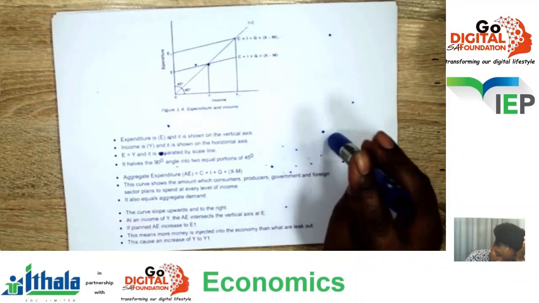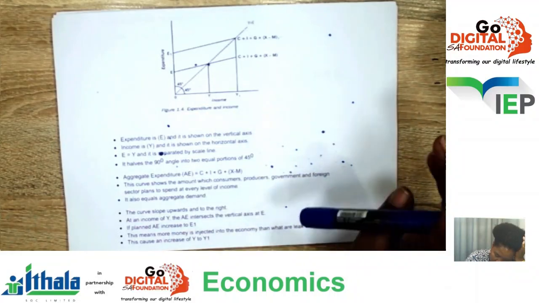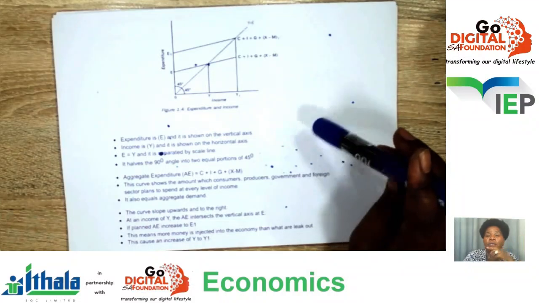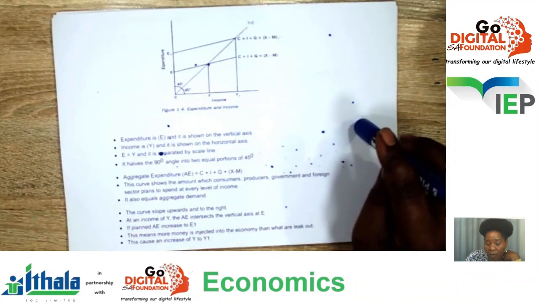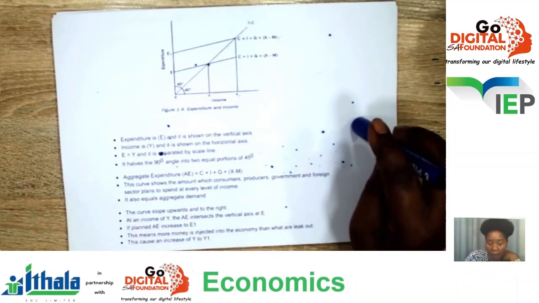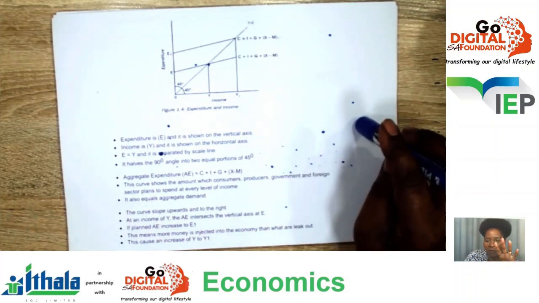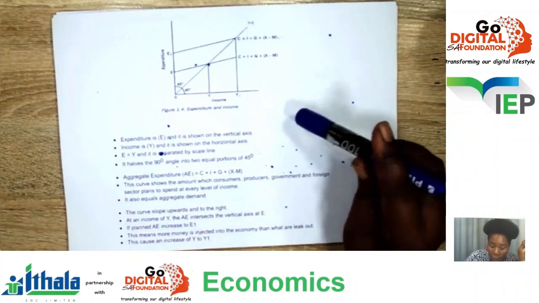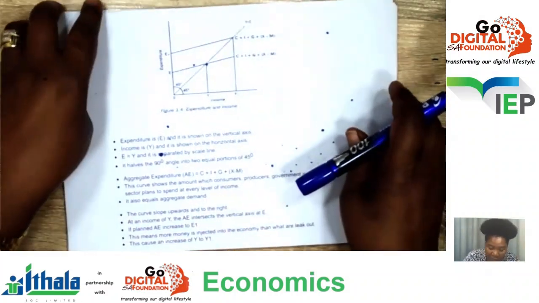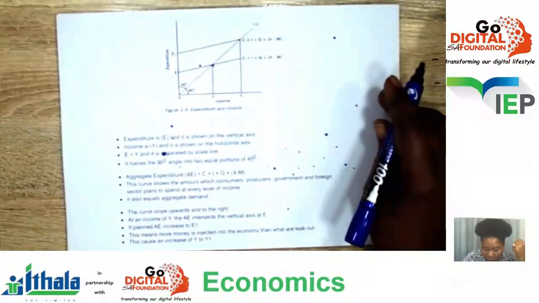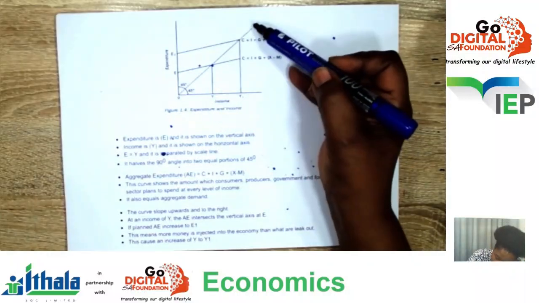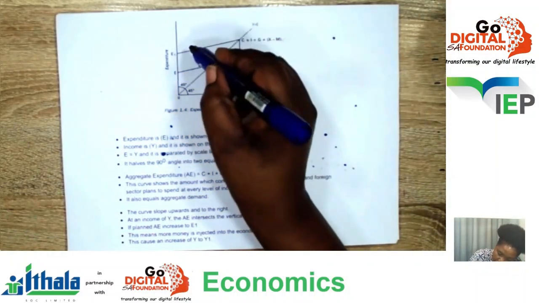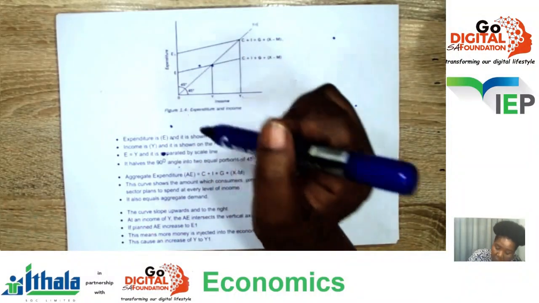Remember, when you are being asked, let's say you are given 10 marks. You are being asked with a graph or an explanation of a graph, explain the multiplier. The minute they say that, always, if it's 10 marks, the graph is 4 marks. You can have all this, but know that the axes are just 1 mark. Labeling is 1 mark. The equity line there, which is the income or expenditure, it must be equal.